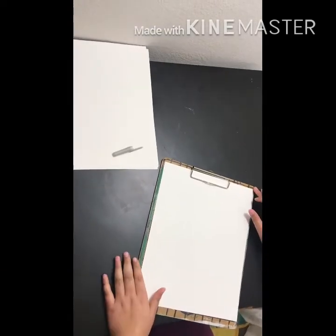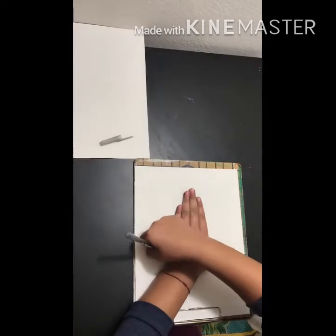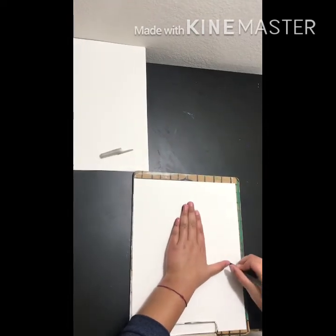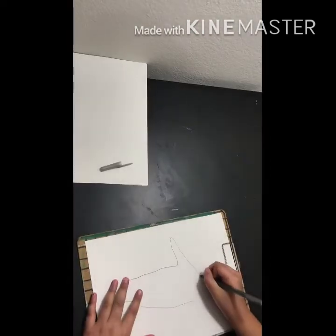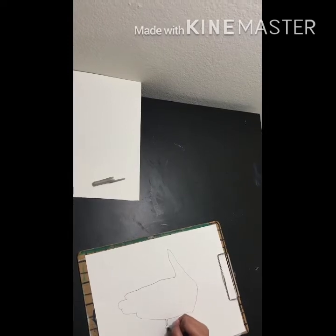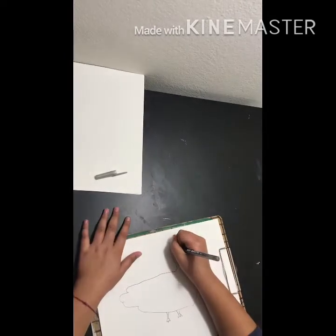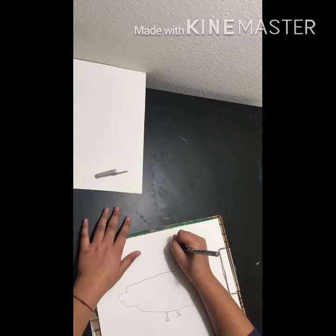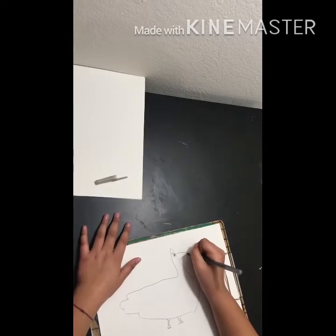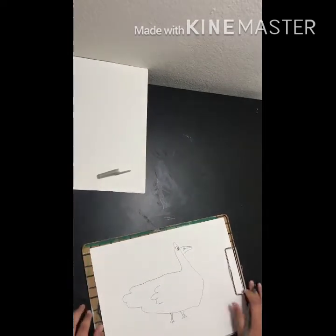Hi guys, so I'm gonna make a duck today. So first we have to take it like this. Now I will do like this. And now I will take my pen, draw. And now I will do like this. And now like this. And this is how my duck looks like.